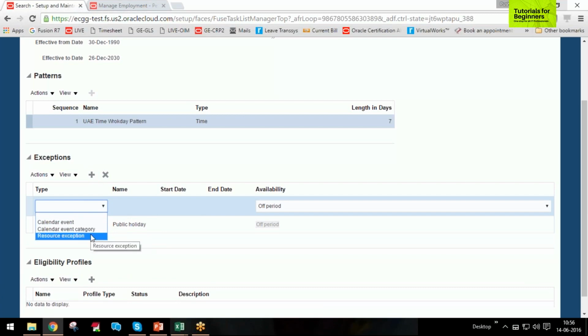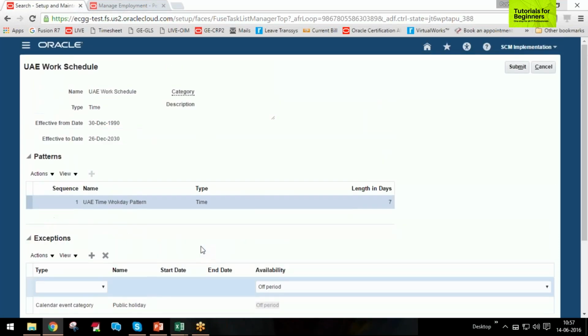If you want to exclude any resource, like any specific employee, from this particular work schedule, we can exclude it. Suppose a specific employee has a specific work schedule other than this, and for the rest of the employees this pattern will apply, then we can exclude the resource itself. Okay.